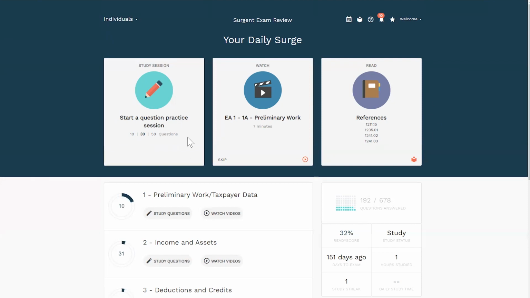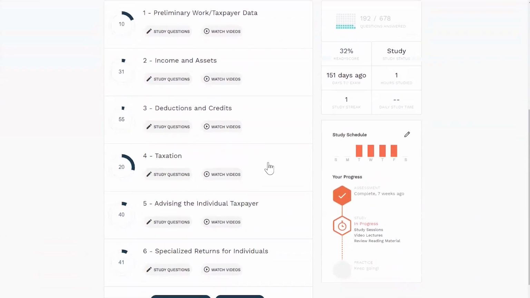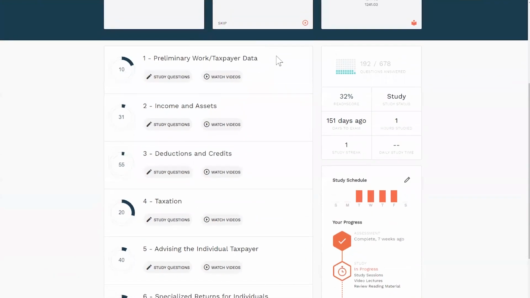However, we do understand that everyone has a unique learning style. And so if you're the type of person who says, well, you know what, I don't really want to bounce around from topic to topic. I would prefer to go in a more structured format. That's the way I best learn. Well, you can go down here and look at the 6 categories that comprise this individual section of the EA exam, and you can study in a linear fashion. You can go category by category and master each topic. Now, let's see what that looks like.